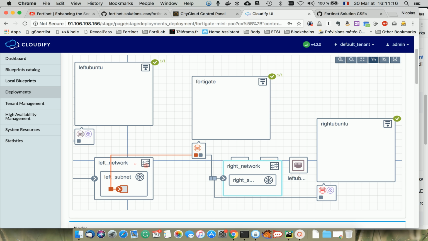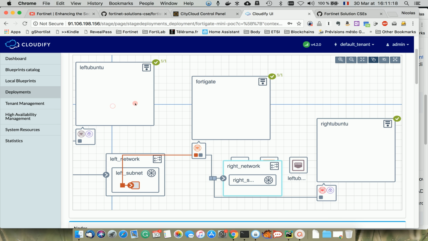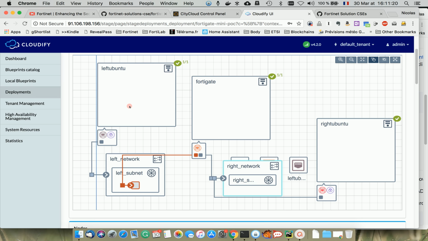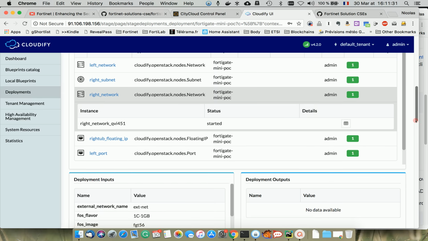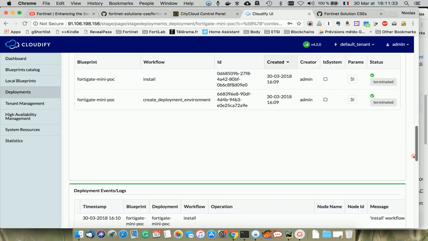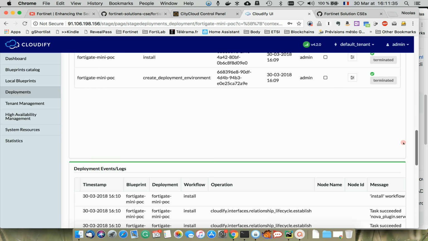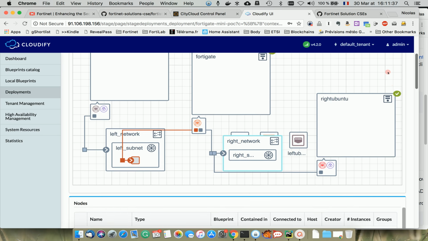And if I rearrange a little bit, we can see better our services with the two networks, the specific port here, the right Ubuntu, the right network, the Fortigate in the middle. And that all the resources have been deployed correctly, where to find them, and what happened in the logs.